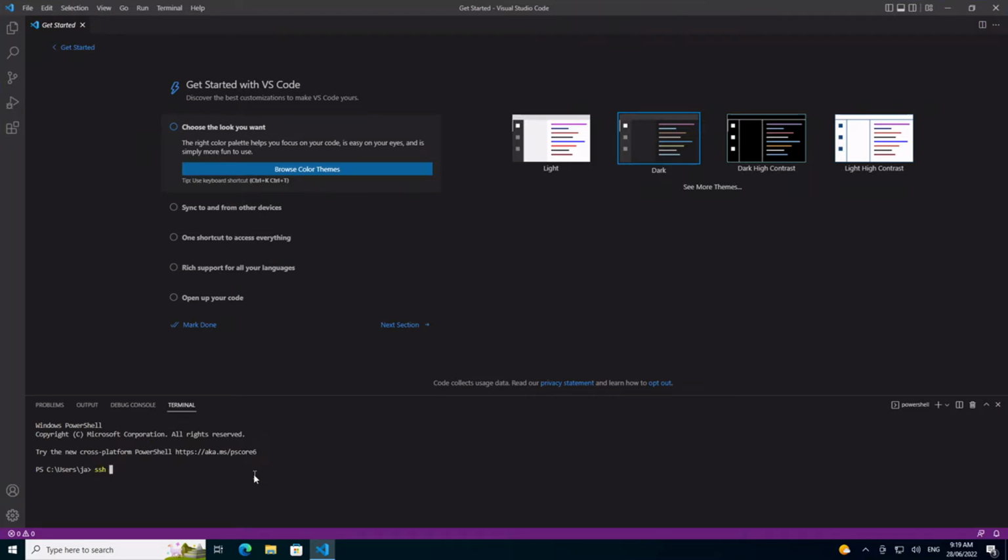what we're going to do is log in to a remote Linux. This is a virtual machine, but it could be a VM in the cloud or a physical computer.